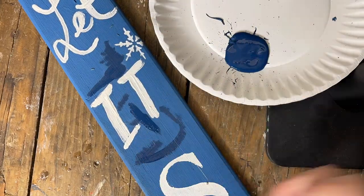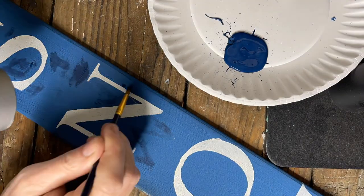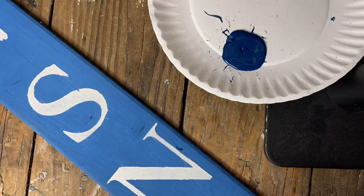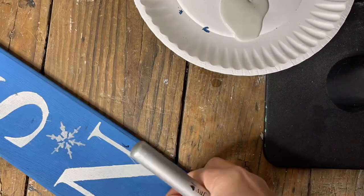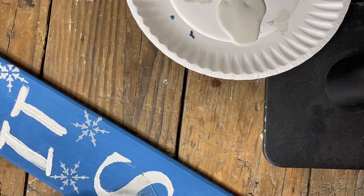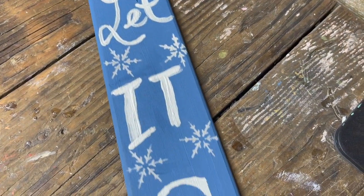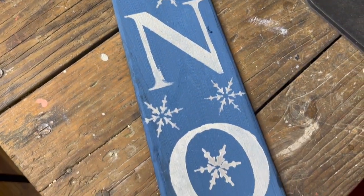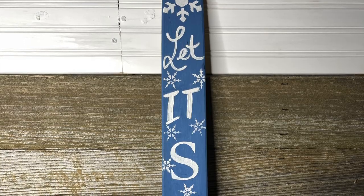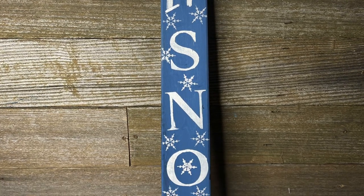Next project — and I think we're up to number six — was the let it snow sign. I needed to cover up the pencil marks; I thought they would erase but they didn't. So instead I'm just painting them with DIY Paint in the same color, Hey Sailor. Also adding a few more snowflakes to my let it snow sign — I'm going to be putting this in my booth when it's complete, to show off what you can do with boards of wood that I also sell in my booth. Because I was also saving time, I coated this with a spray clear coat, which I don't normally use, but it got the project completed a lot quicker.